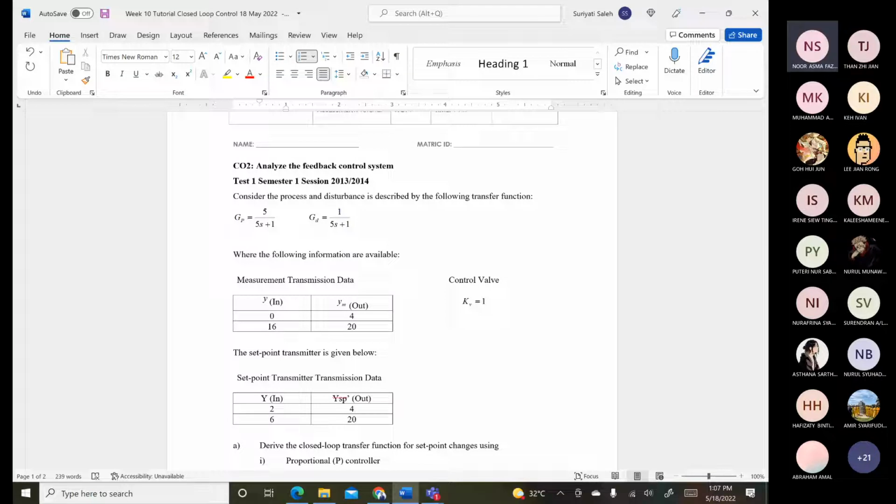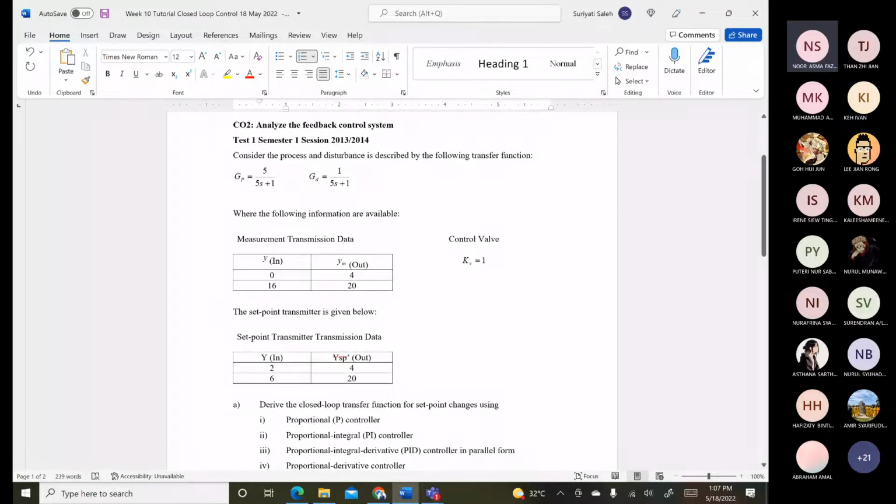So for me, this tutorial is very useful for all of you to try, and in the final examination, this kind of question will be asked again. So it's better for you to have a good preparation on it. So in this case, let's take a look at the solution for the given question.